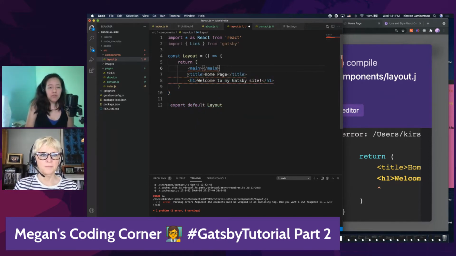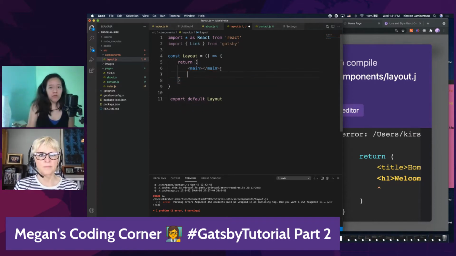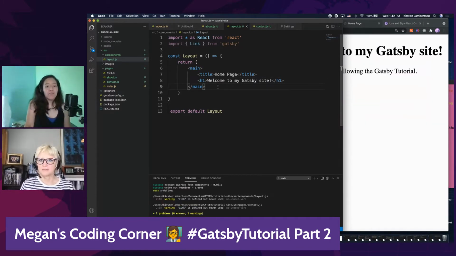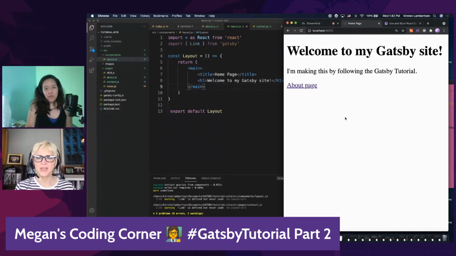Okay. And then you'll just stick the closing one underneath. Or yeah, that works too. So it'll format it for me because I love my formatting. Okay. Love it. And that's cool. It didn't format that. So now if you save it again, see how that error goes away? Indeed, and everything's back. Sweet.